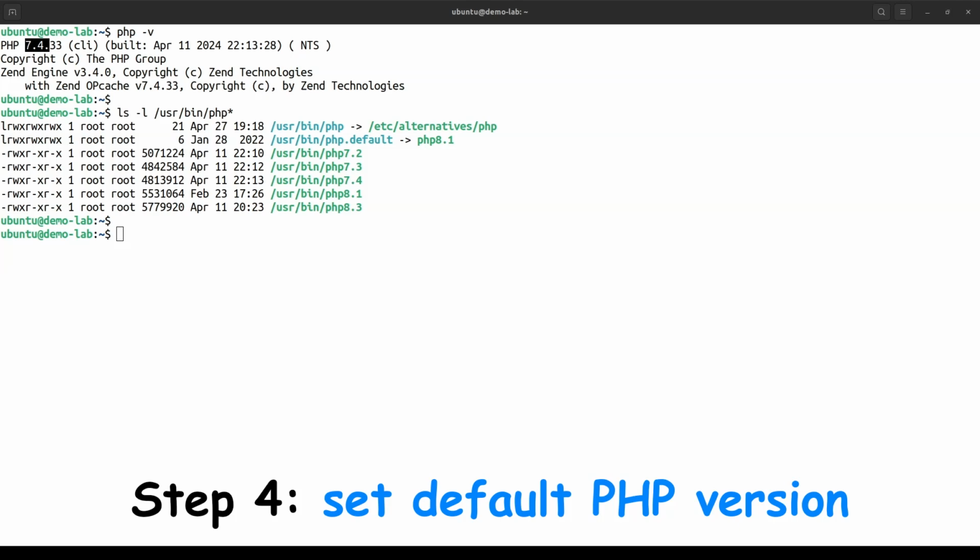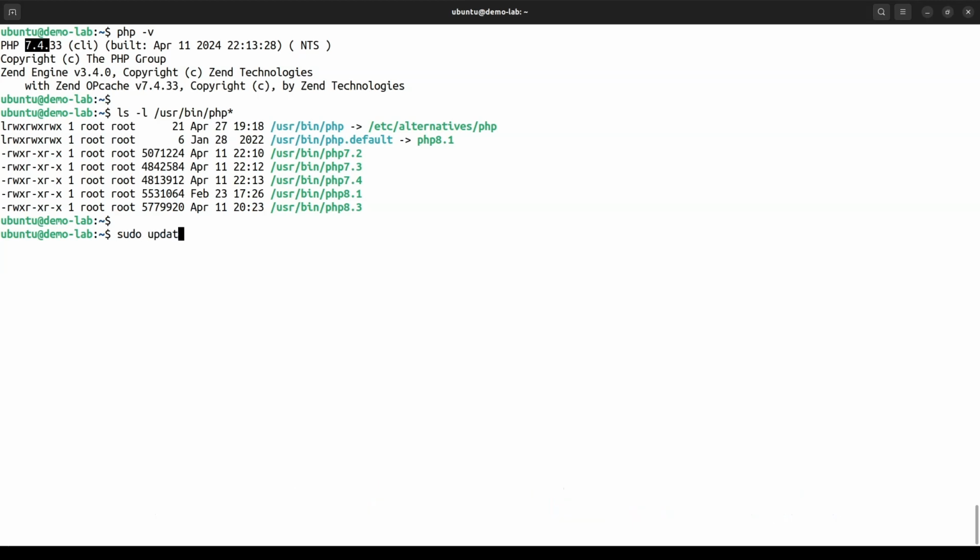You can set the default PHP version to be used with the update-alternatives command. For instance, update-alternatives --set php, to set PHP version to /usr/bin/php7.3.